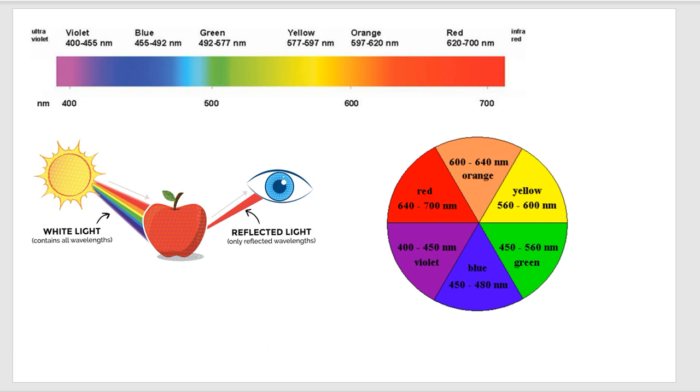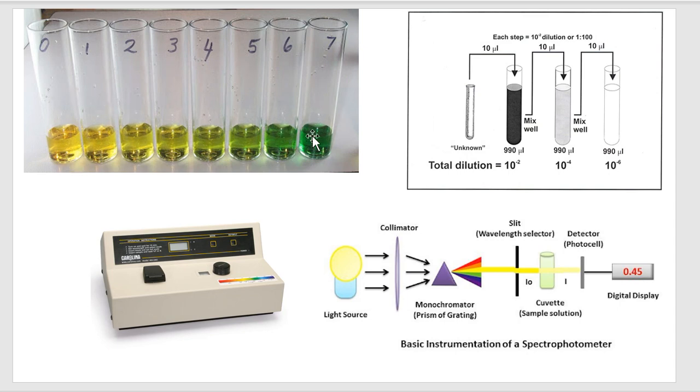All right, so just to start off with, Beer's law talks about the color of different solutions. So when you dissolve a solution, you have some dissolved solutions right here. There can be different colors, right? They can be all the colors of the rainbow, Roy G. Biv. Depending on the concentration of that colored salt in the water, if it is super concentrated, it's going to be a darker color, right? So over here at test tube number 7, that's very concentrated because it's a dark green. Whereas over here at test tube 0, that's going to be less concentrated, because it's a lighter yellow color.